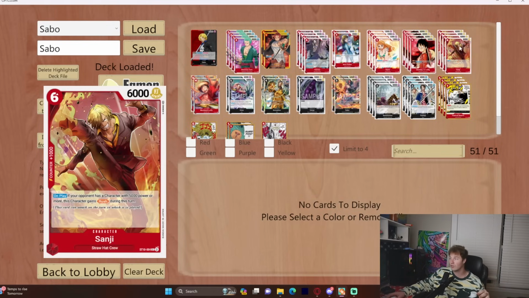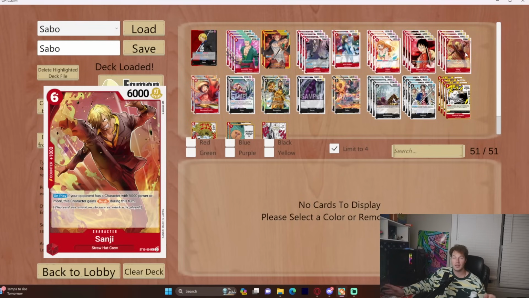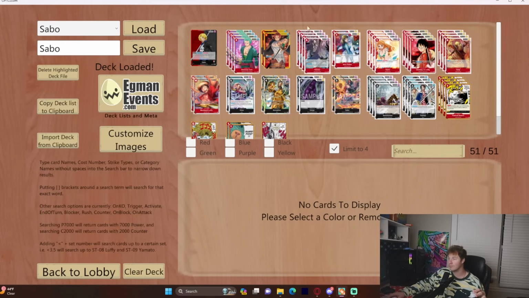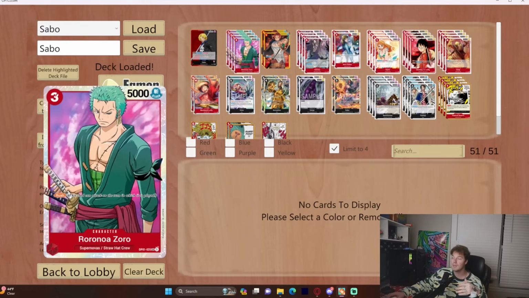So if these characters start sticking to the board, instead of playing Luffy on curve, you can play Sanji, and then they don't have a clean answer for him, so he can stick to the board, and then you can play Luffy or Shanks or something like that, Zoro, to just keep the pressure going.